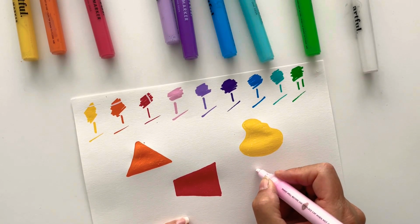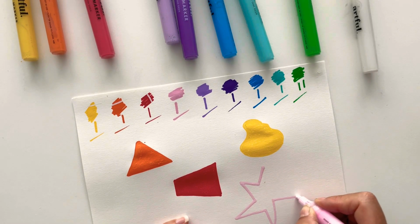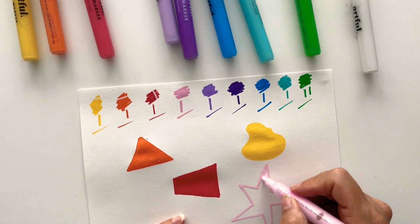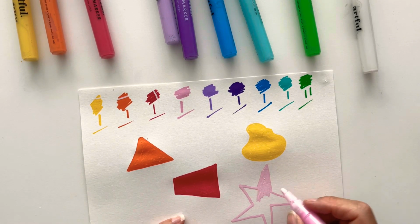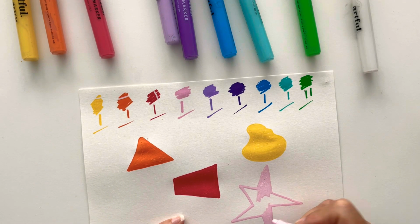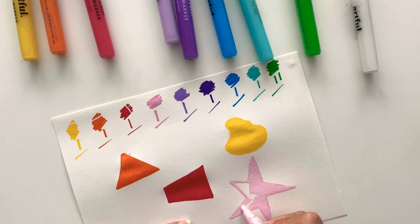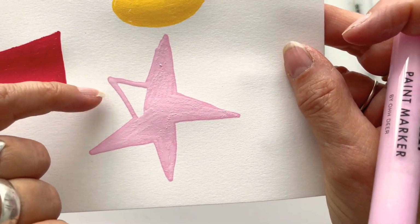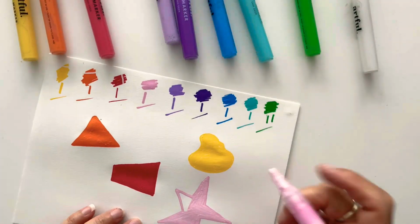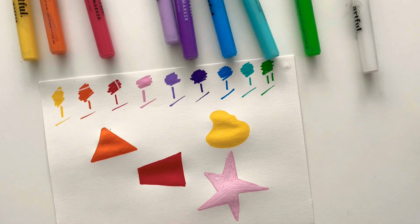Should we have a star? And this pink is quite a pale pink when it comes out, but I don't know if you can see, probably been out of camera shot there, but can you see around the edges? It dries quite a bit darker than the ink is coming out of the pen. Looks like a happy star.